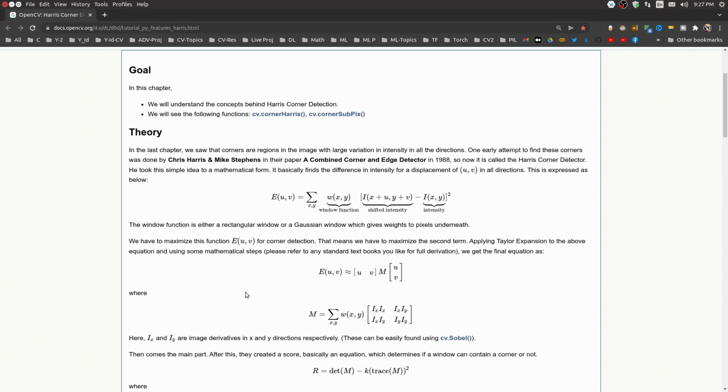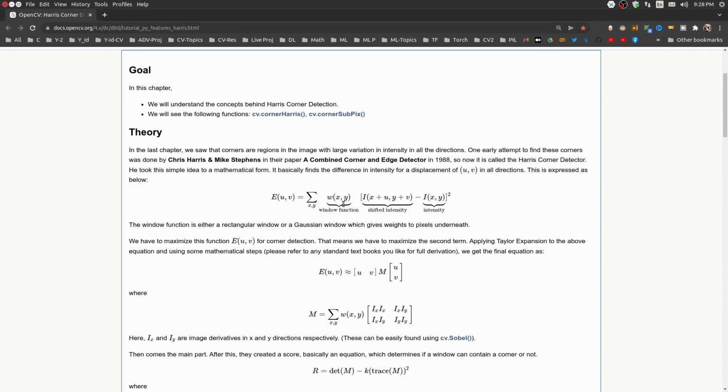Mathematically, the basic idea of the algorithm is to find the difference in intensity for a displacement of (u, v) in all directions, which is expressed in this equation: E(u,v) equals the summation of w(x,y) multiplied by the shifted intensity difference. Here E is the difference between the original and the moved window. u is the window's displacement in the X direction. v is the window's displacement in the Y direction. w(x,y) is the window at position (x,y).